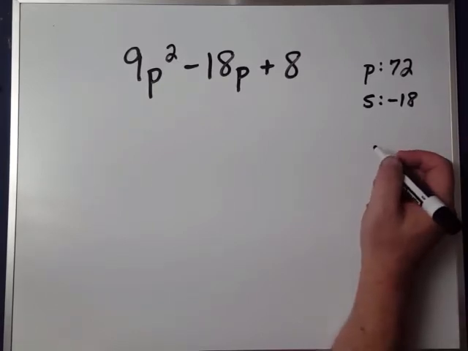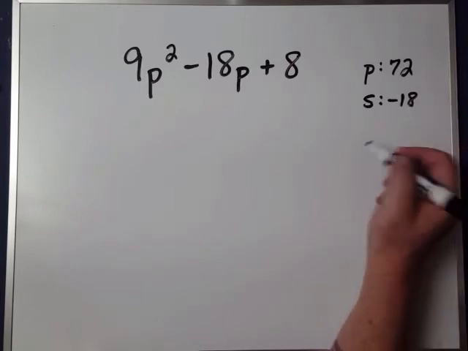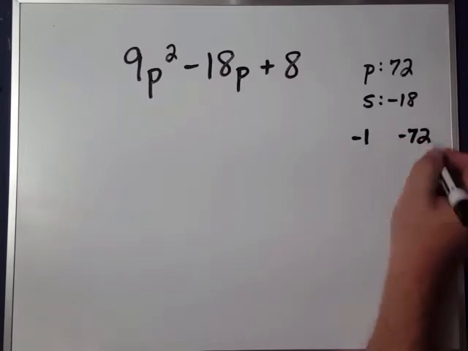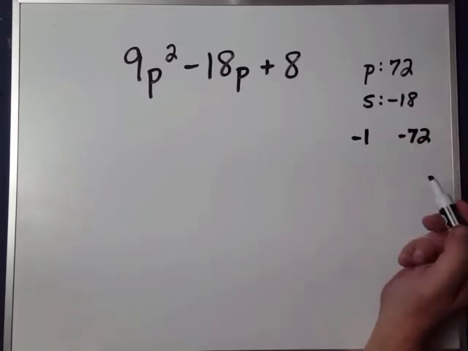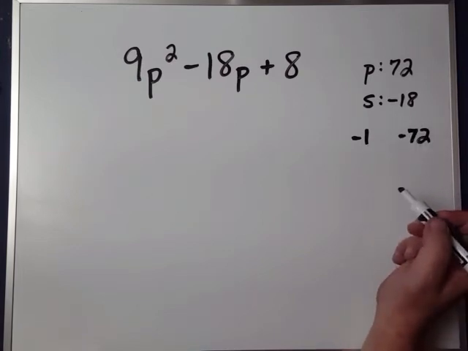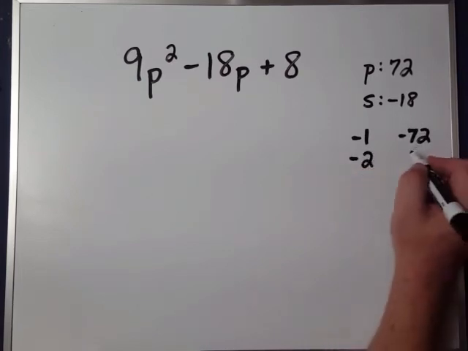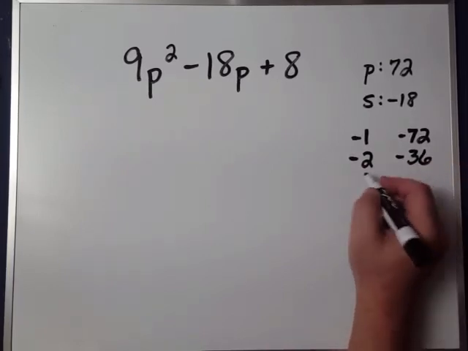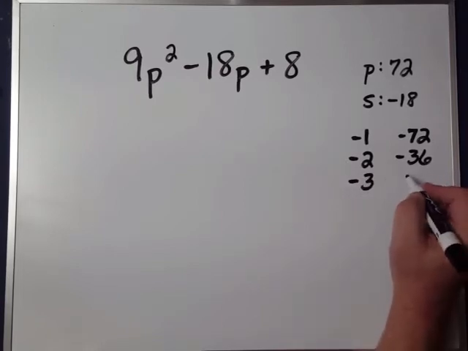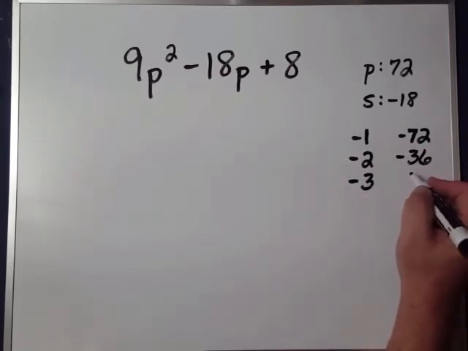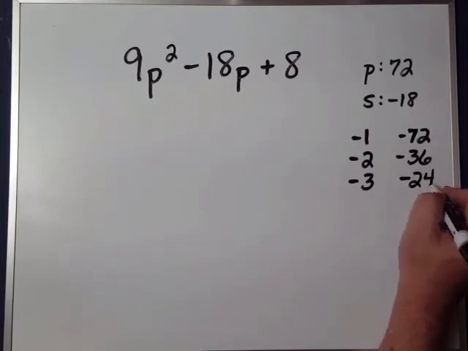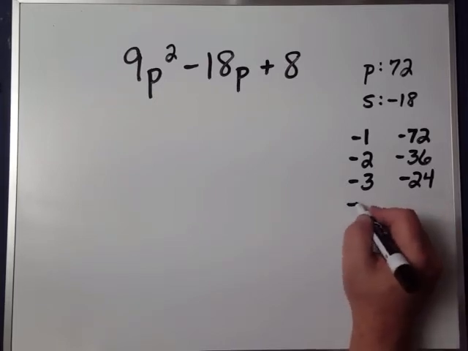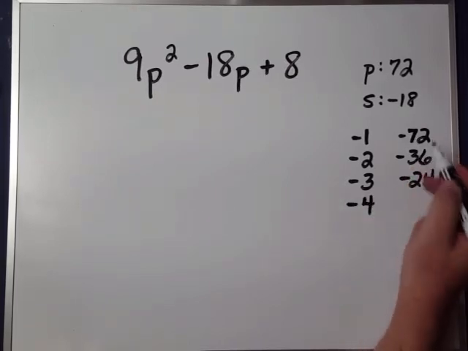It's got to be a couple of negative numbers. And if it's not obvious what 2 numbers I'm looking for, we can always go down the list. We start with 1 and 72, but we know this time they're both negative. Is it negative 1 and negative 72? Do those add up to negative 18? No. Does 2 go into 72? Yes, 36 times. Does that add up to negative 18? No. Does 3 go into 72? Yes, it does, 24 times. Does that add up to negative 18? No.